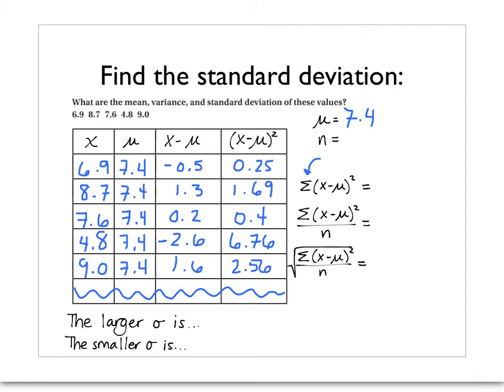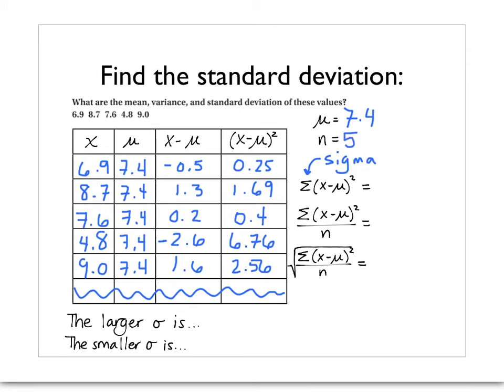This is sigma. This is capital sigma. Oh, going back up here, how many values do we actually have in our data set? We have 5. Sorry, I forgot to put in the n there. Hold on, let me make it a little bit neater. It looked like it had a decimal point or something.